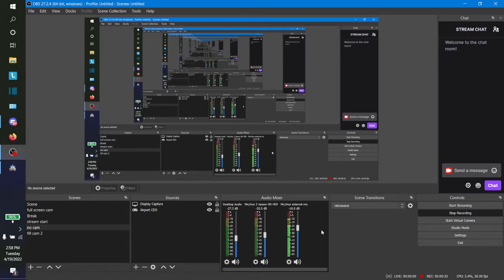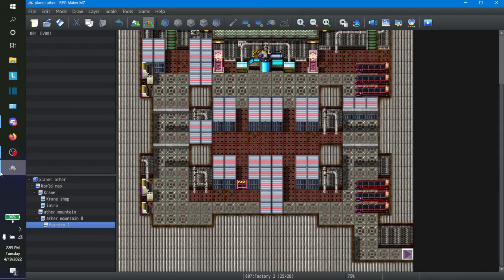So if you find people using MV and you want to get in, I'd highly recommend you jump into MZ. There's a couple things that we're going to take a look at today. Is the animations, and we're also going to take a look at a couple of other things as well. Noticeably, these are going to be some extra things that you guys can take a look at and learn how to do for yourself. So when I came in here, I created this factory 2 here.